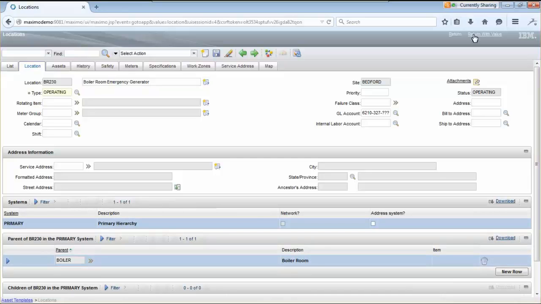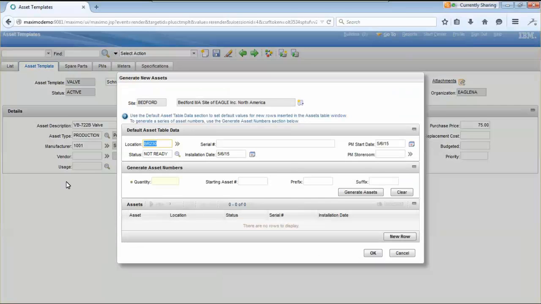Okay. And I'm going to return with value to bring that location back to my default asset table data. I'm going to leave the status as not ready, and I can then change the status for each of those individual valve records when the time is right.